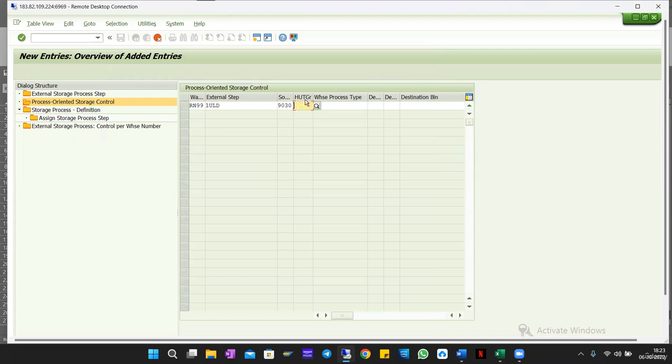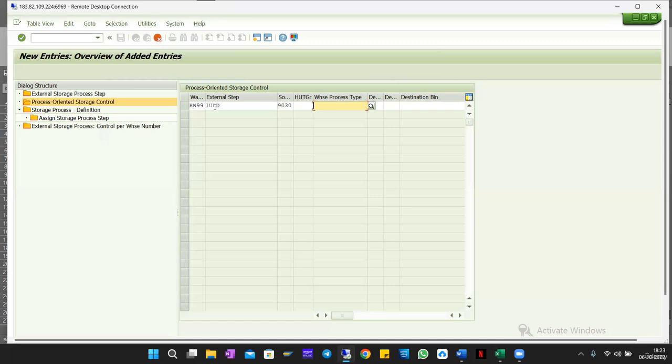So in POSC, for example, if you want to make use of POSC only for few types of HUs, like if I want to make use of POSC only for pallets, then this HU type group can be assigned here. If you keep it as blank, then it is open for all types of HU type groups. So that is the meaning of this HU type group. If you keep it as blank, then it is applicable for all the HU type groups.